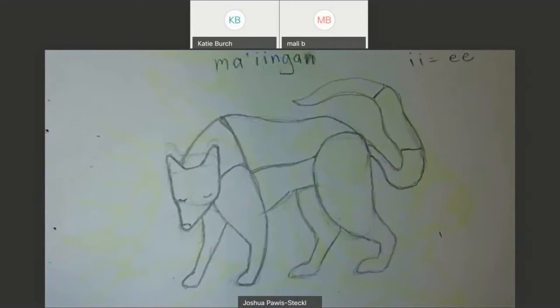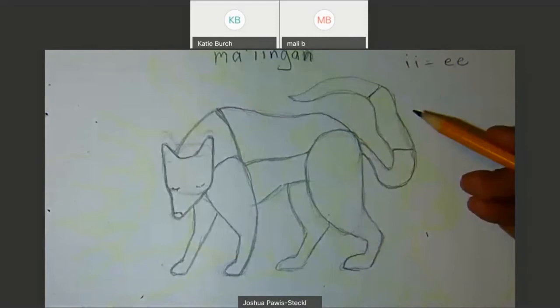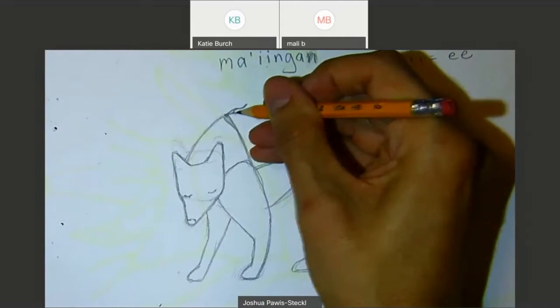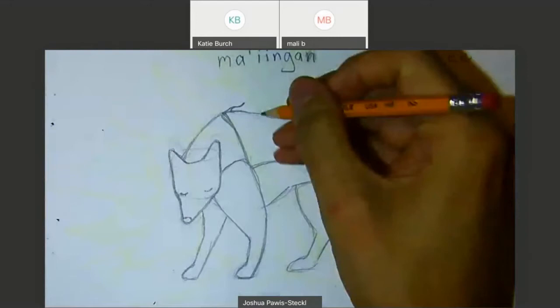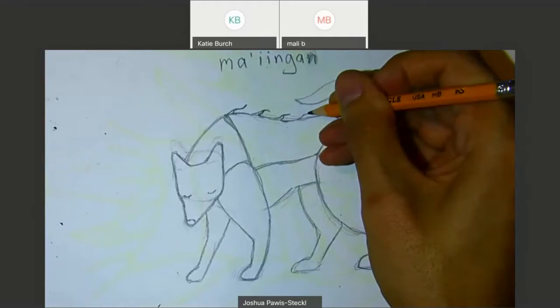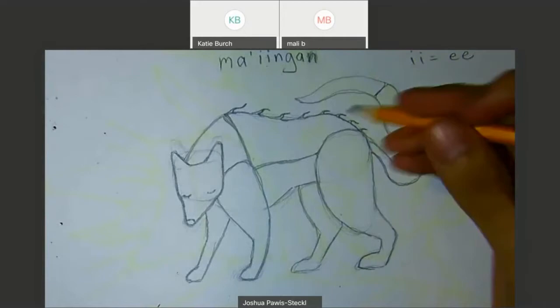So we've got pretty much the whole wolf drawn in. He's just missing his fur. To draw his fur, I usually draw these little wavy spikes along his back. Something like that. These little shapes represent the fur on his back, and then I just draw them all along his back. They kind of look like little waves. And I've got fur along his back.